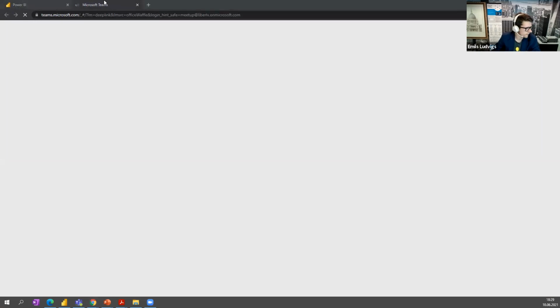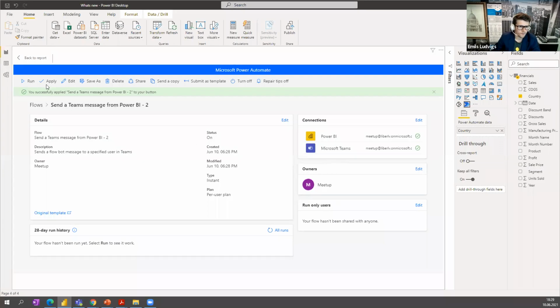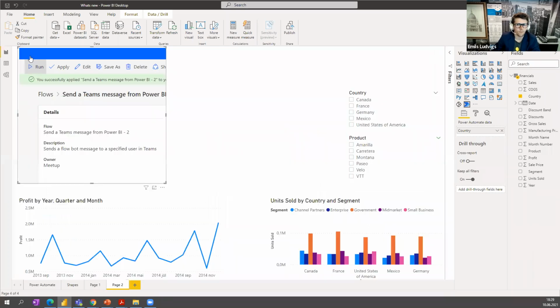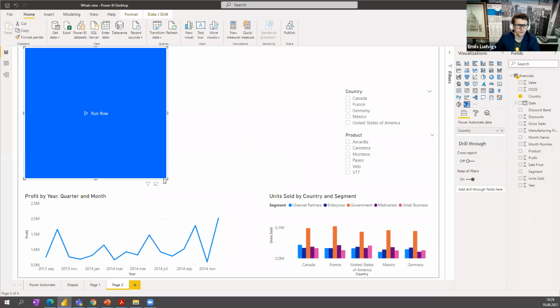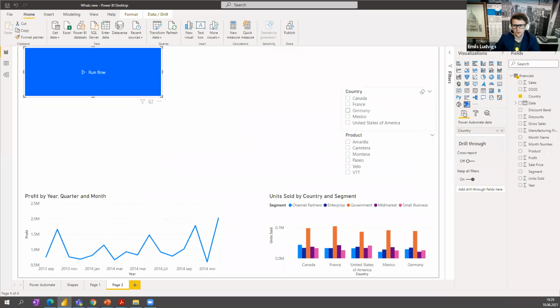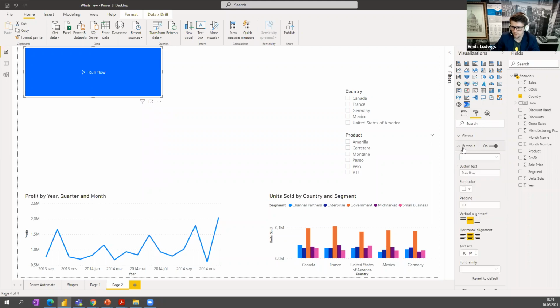While it's loading, I'll get back to Power BI, and let's play. You can go back to the report. See, we have a big button, run the flow, and let's rename it under formatting options, button text: Run the flow now.